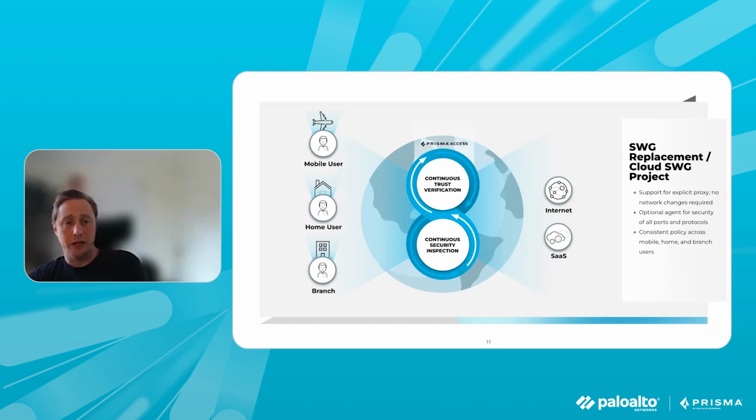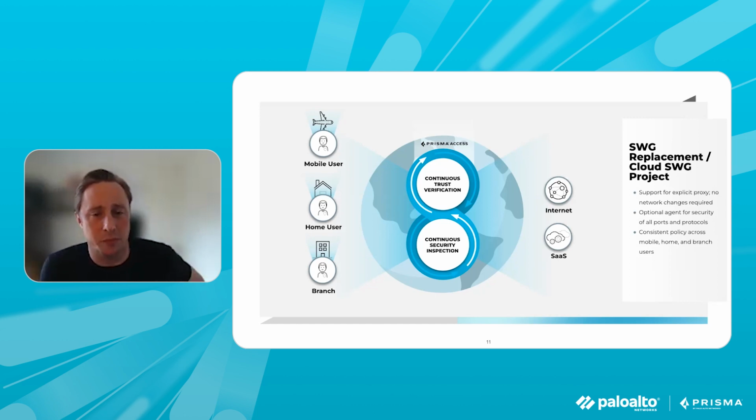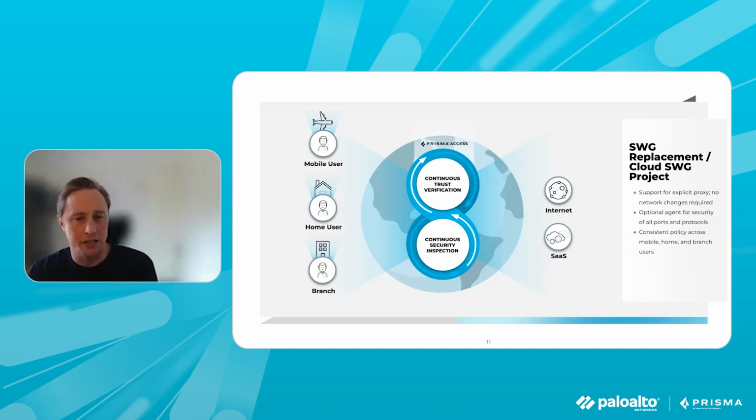We also have clientless for headless devices such as servers and IoT, etc. And we've even got non-default route for branches using proxy mode with remote networks and explicit proxy integration. So the amount of tools in the toolkit to help provide a path out of where they are today is enormous.